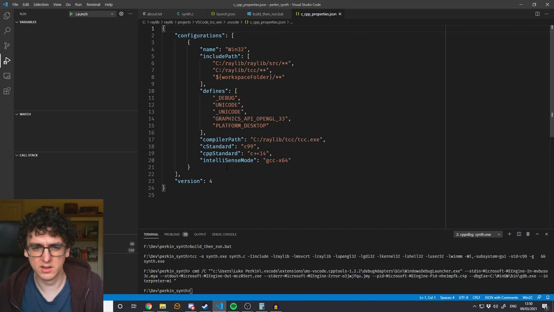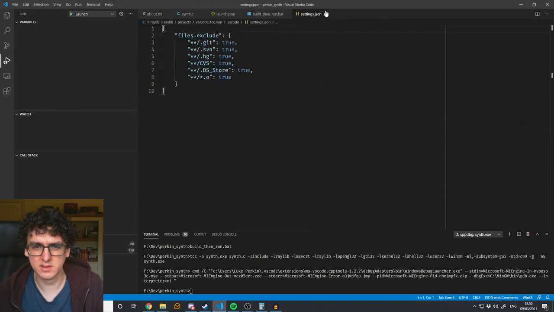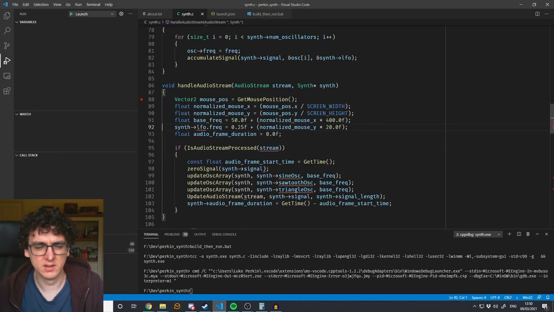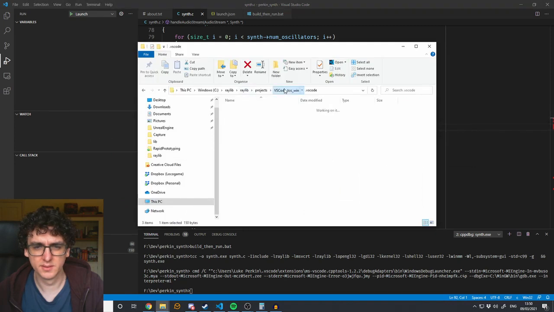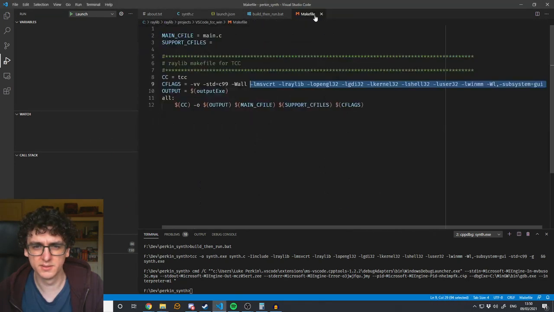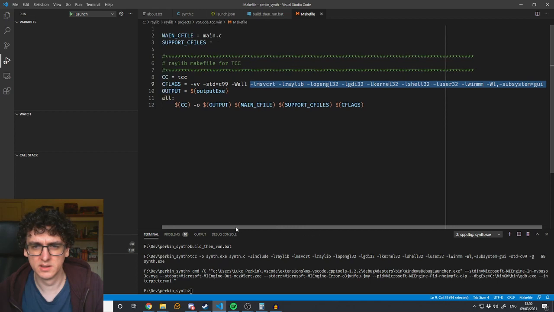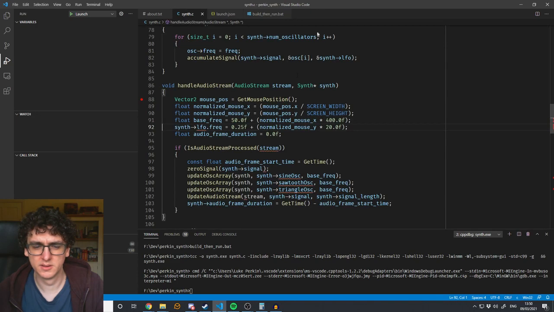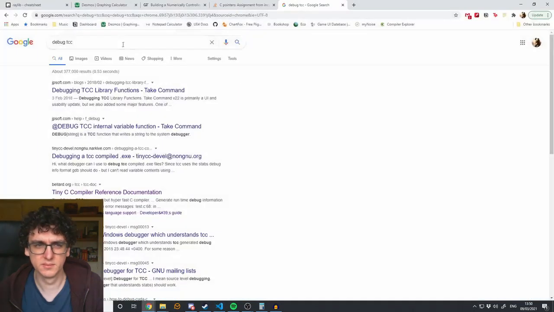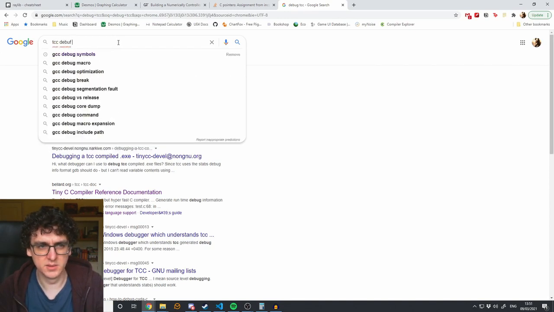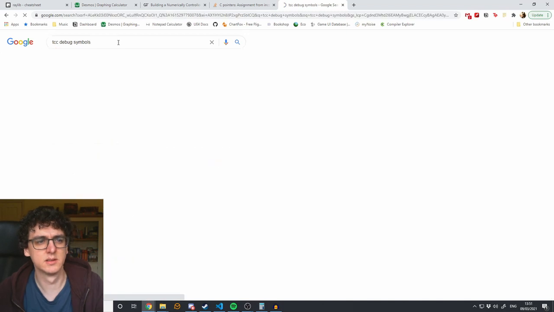This is not helpful to me. Settings. Oh, it looks like they don't have a makefile. TCC debug symbols, not GCC, TCC.